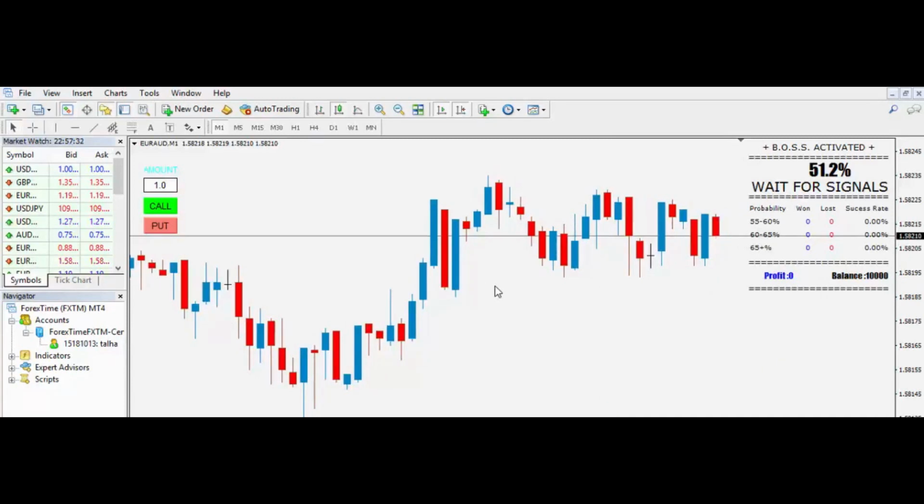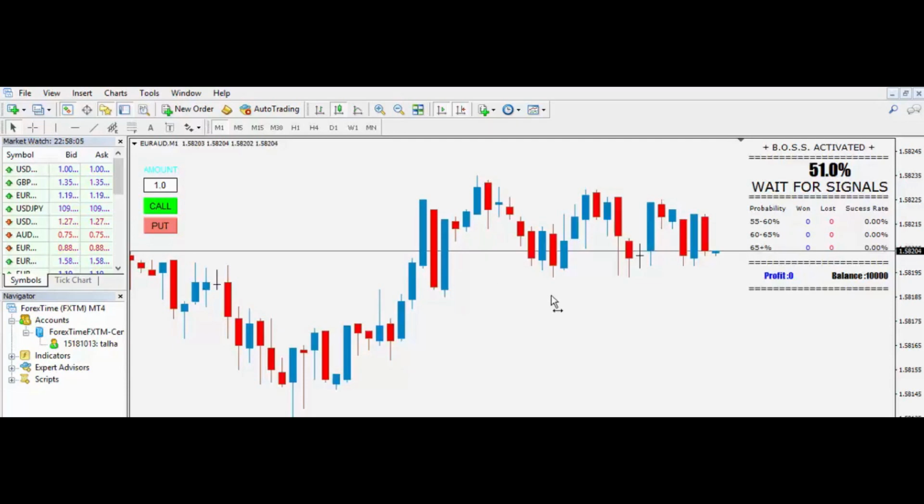You can use any time frame and any expiry time for trading. You can use martingale as well as martingale steps, as many as you like, and you can use news control also, and you can use your trading hours as you wish.